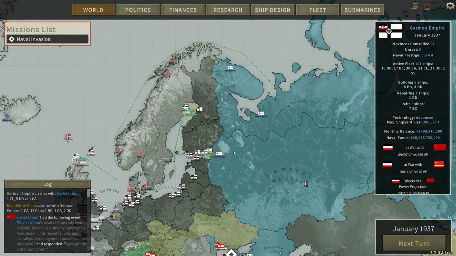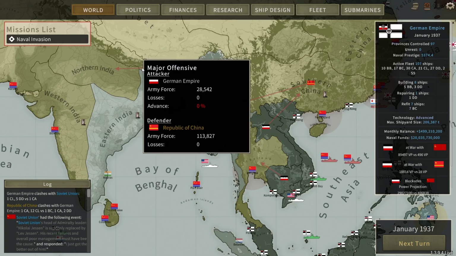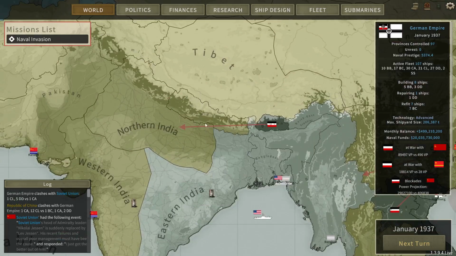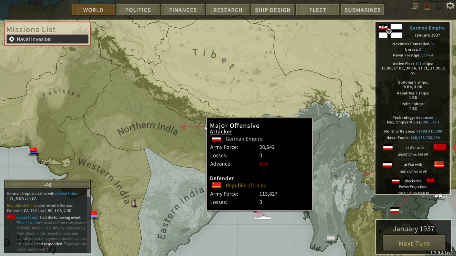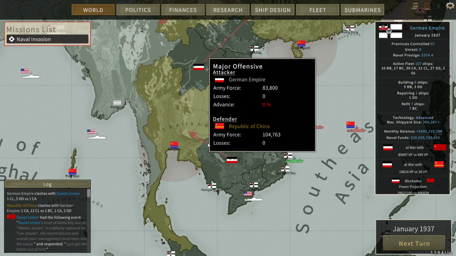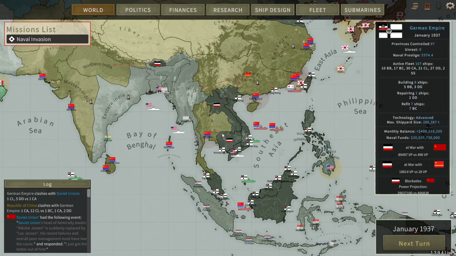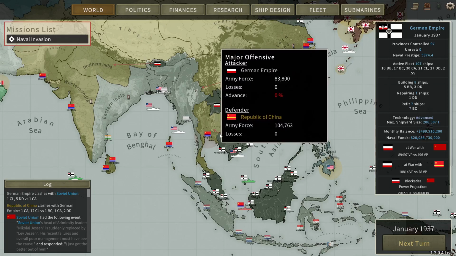Alright, 2 turns left of that invasion. We're actually attacking northern India too. I completely missed that. But Thailand, I've got some hopes for that invasion. We're a little bit outnumbered, but if army logistics work the way I think, I've got 100%. So if it works the way I think, my force of 83,000, 84 basically, rounded up, counts as 84,000.